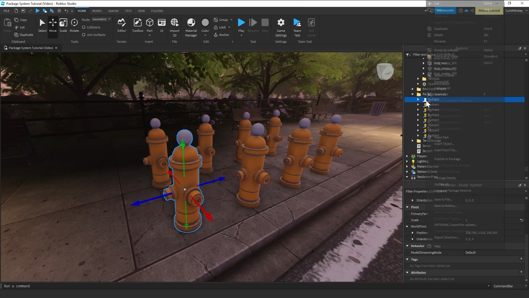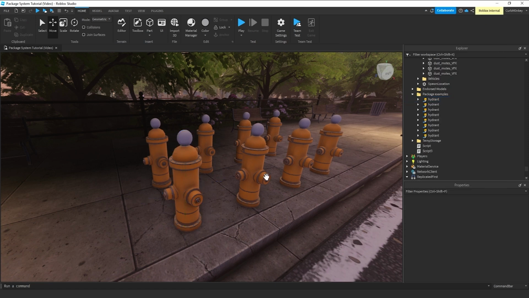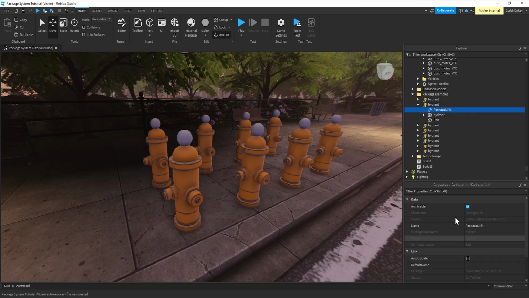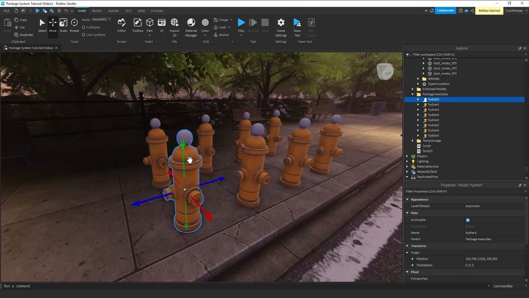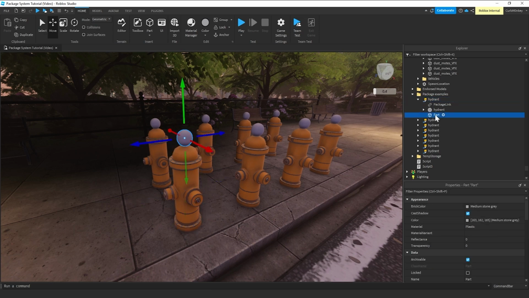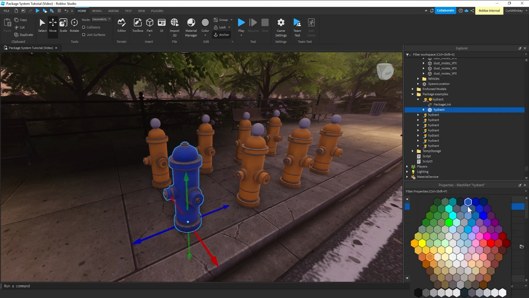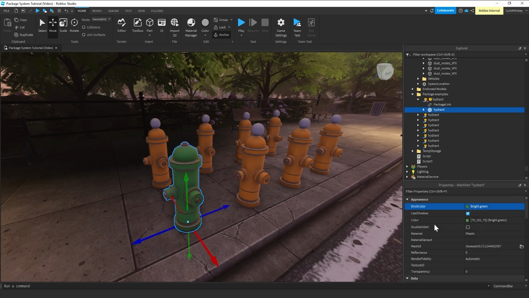One other right-click menu option that I want to go over is the Update All. So if you have a bunch of packages that, for whatever reason, you decided not to have the auto update feature on, this is a way that you can update all of your placements of that package without having that feature turned on. So I'm going to go in and delete the sphere that we had put on top of that hydrant. I'm also going to change its color just to show this off a little bit more clearly.